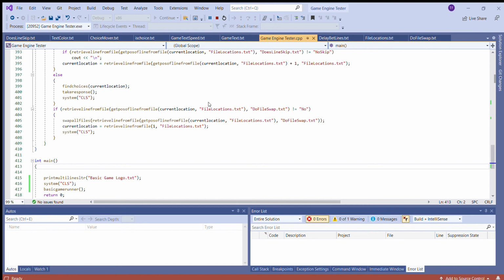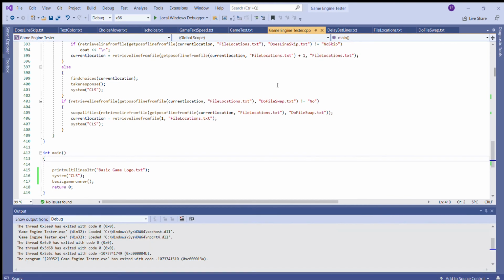But anyway, that's all I have for this week. Next week, I'm going to probably just make a few fixes to make it a bit easier. Hopefully, I can figure out the Unicode issue and finally get a proper text logo going. What else? And I might start to work on some concepts.